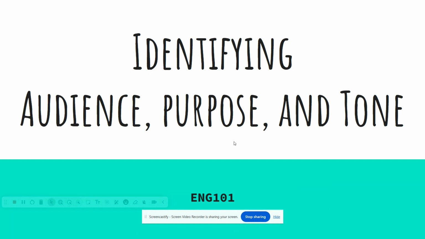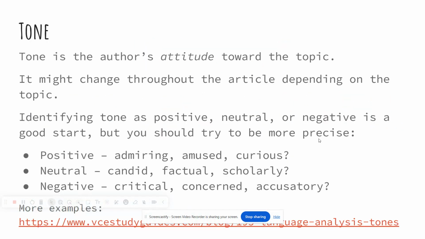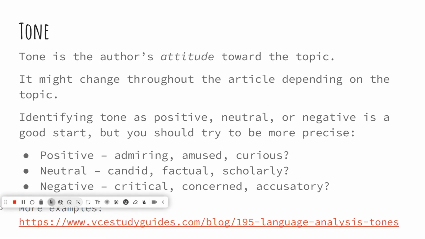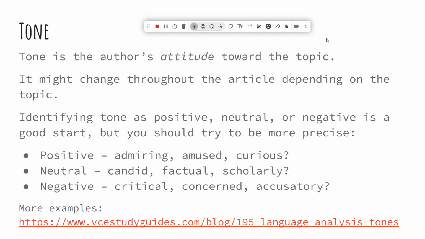So a few things that you'll be doing with tone. Okay, so tone, when you're reading, is the author's attitude towards the topic. Sometimes people explain this as if the author, instead of having written this and you were reading it separate from them, were speaking in front of you, what would their demeanor be? What would their attitude be? Sometimes we can tell that a little bit more easily when we're watching somebody. So you do have to read between the lines a little bit, so to speak, trying to find the tone in something you're reading, all right?